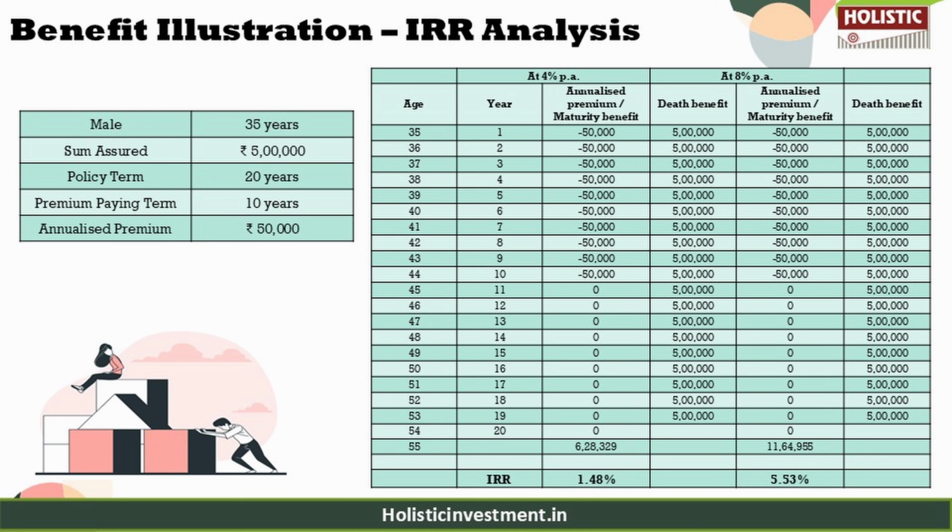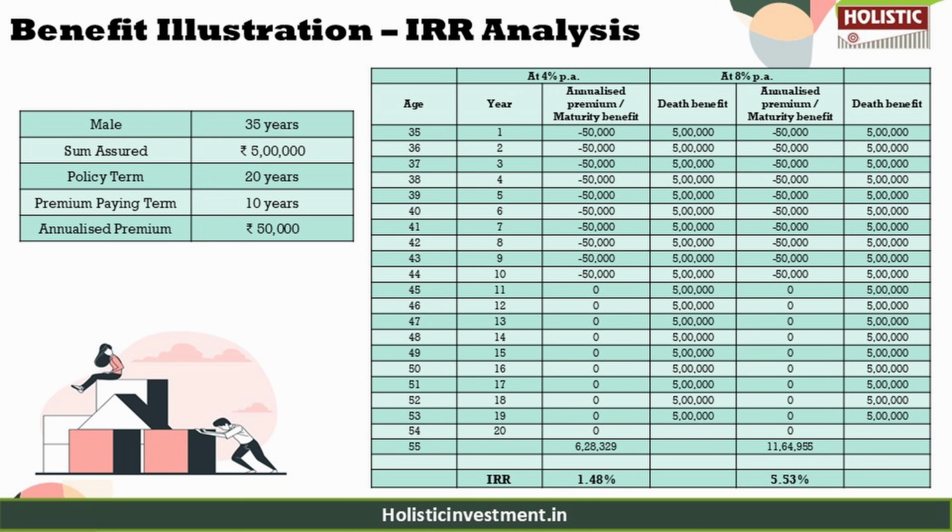So here in the policy brochure, they have provided 2 scenarios based on assumed annual returns of 4 and 8% per annum. These rates are purely for example purpose and they are not guaranteed. This is just to show how a unit link policy can perform at a worst and best case scenario. So at 4% per annum, the fund value is projected at 6.28 lakhs, resulting in an IRR of 1.48% as per the policy's maturity calculator.